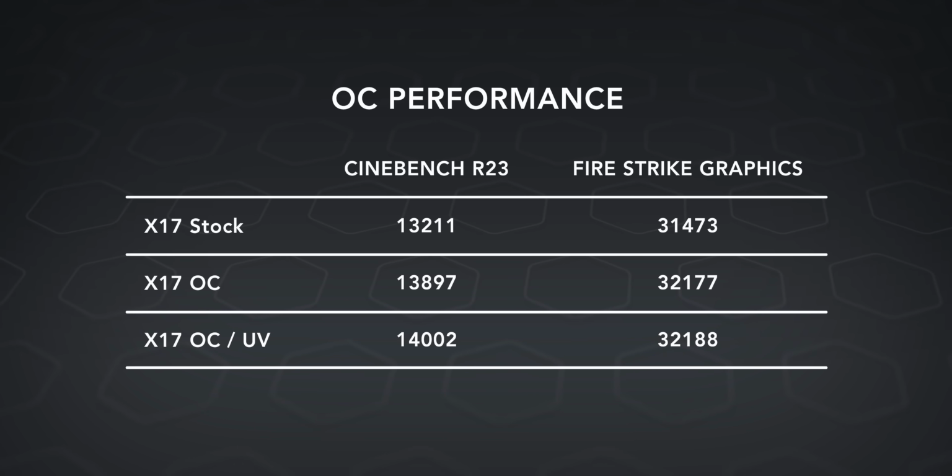Now, when it comes to overclocking, if you look at any of my Alienware reviews I've done over the past few years, I tend not to even touch the overclocking options because the devices are usually at their thermal limit. If they're not overheating, they're close to it. So why push it even harder, right? But this year, because the X17 had so much potential, I wanted to see how far this thing can go. So I bumped up the clock, threw in a bit of an undervolt, and I was getting some very impressive numbers.